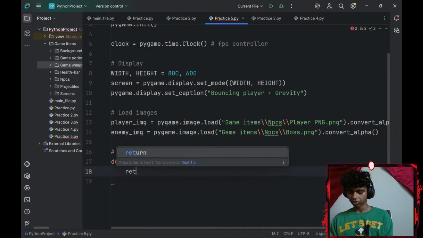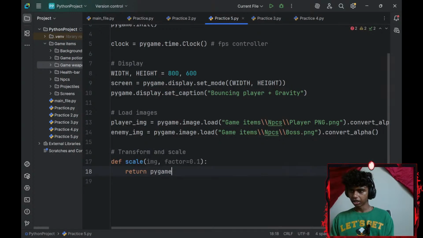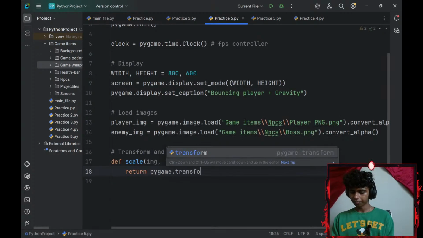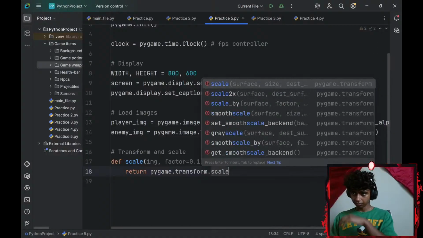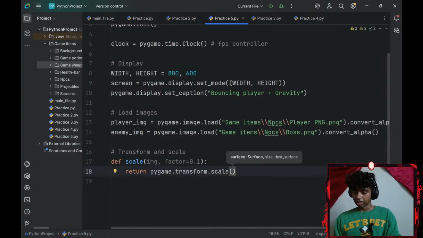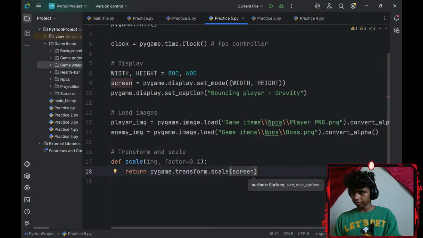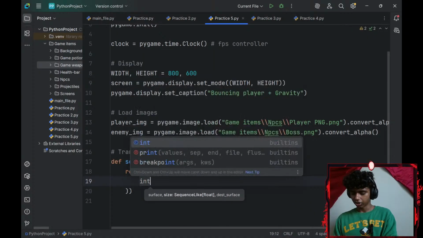Then I'll go ahead and return pygame.transform.scale. The surface is going to be my image. The size is going to be a tuple of integers.